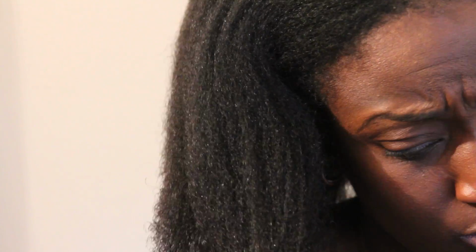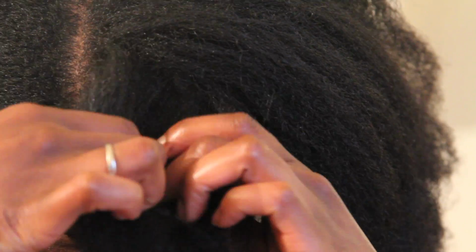I haven't detangled my hair in a while, so I thought it would be a great time to go over how to properly detangle very thick, fragile hair. I'll show you a method that won't leave you frustrated and ready to pull out your hair.